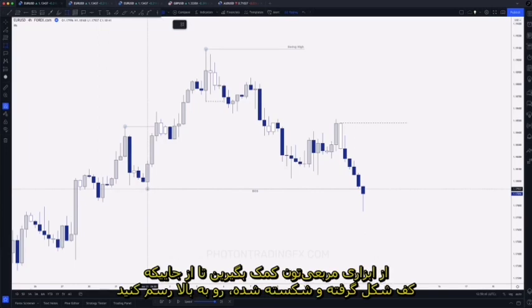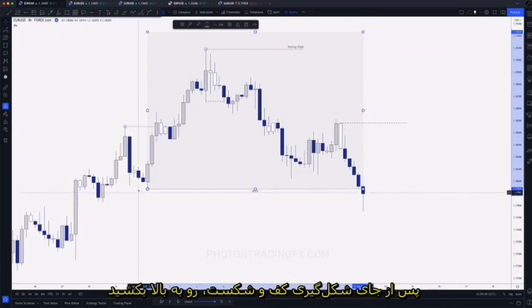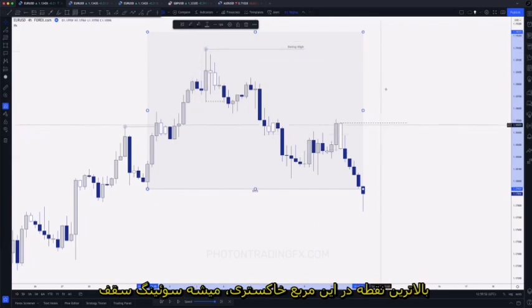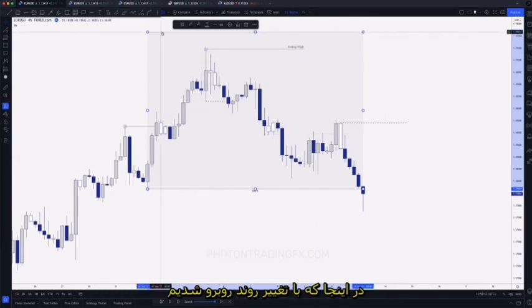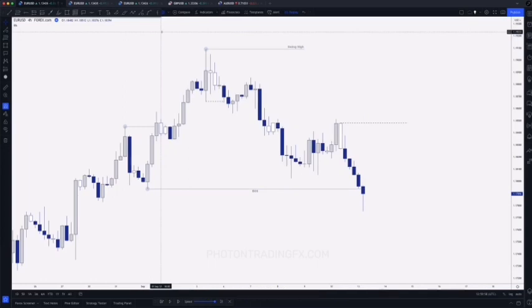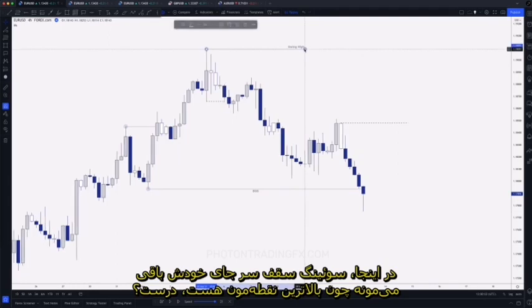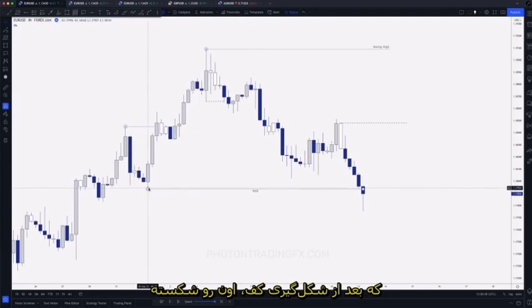So use the box rule if it helps. Draw your box from where the low was to where it was broken, and then just drag it upwards. So from where the low formed to where it was broken, and then drag it upwards. The highest point in this gray box becomes your swing high. So in this instance, when we had the trend change, the swing high stays in the same place because that was the highest point that went on to break the low after it formed.